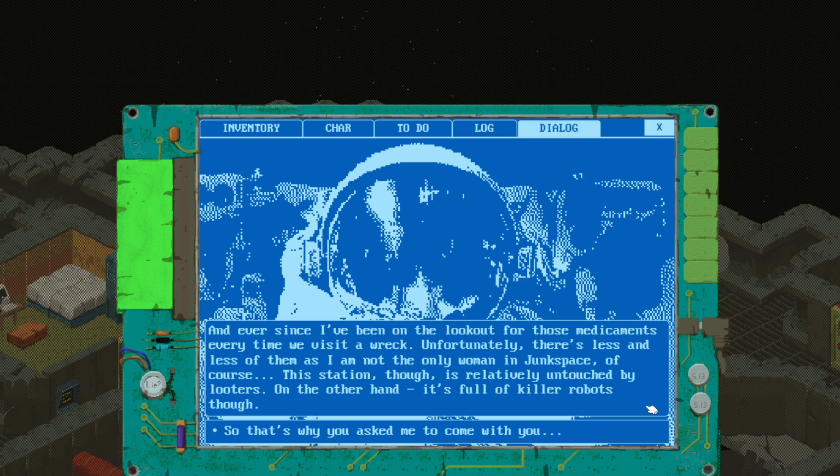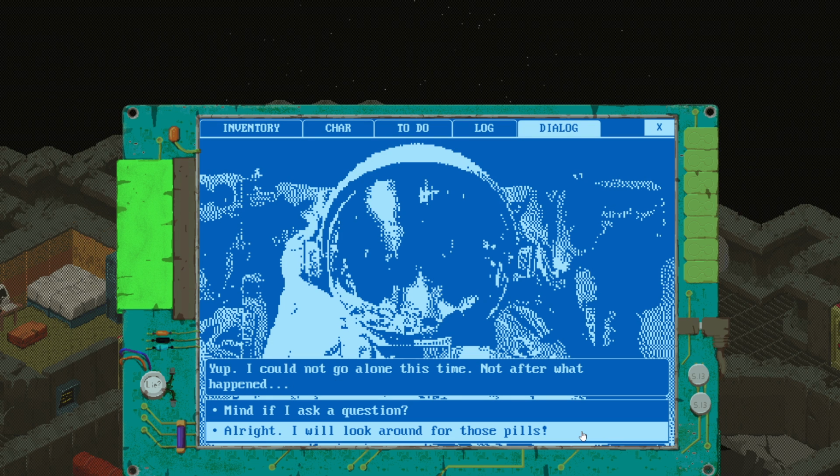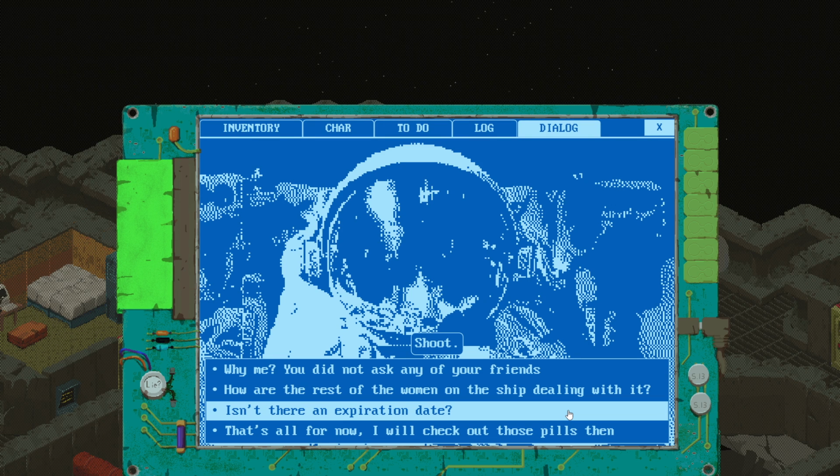Every time we visit a wreck... Oh, right, because she's not from the station. She's from the scavenging crew. Unfortunately, there's less and less of them, as I am not the only woman in junk space. This station, though, is relatively untouched by looters. It is full of killer robots. Yeah, the thing is, I do already have those pills. Hey, you mind if I ask you a question?